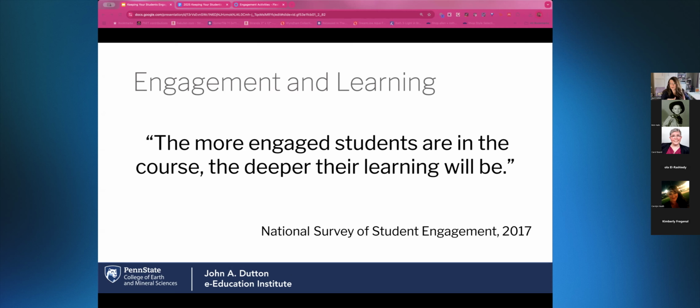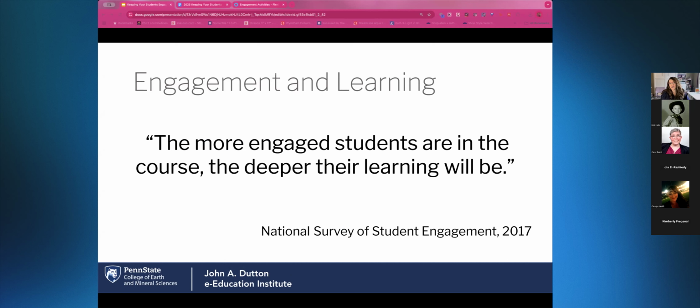Engagement's a very broad term that covers everything from academic co-curricular activities all the way out to sports. And so obviously we can't talk about all of that engagement. So today in this session we're going to be talking about engagement that focuses on interactions within classes of the different modalities.